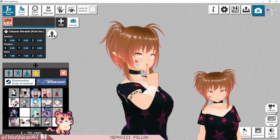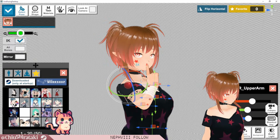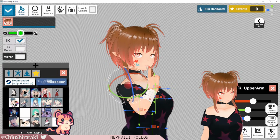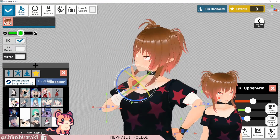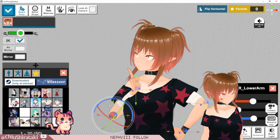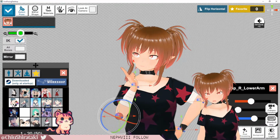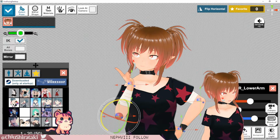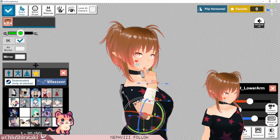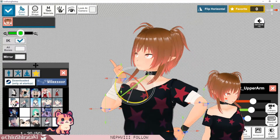Okay, so what I'm going to do here, we're going to go to customize pose, and drag that arm down just a little bit, so that we can see our beautiful smile right there. And we're also going to drag the arm out this way. Grab down here, bring it out that way, and now it's kind of like we are teasing, a teasing way of saying come here or something, you know. And then let's drag that up just a little bit more. Kind of dragged that a little bit too much there.